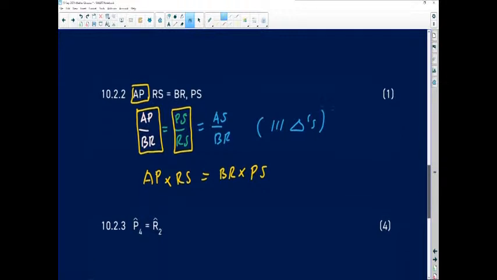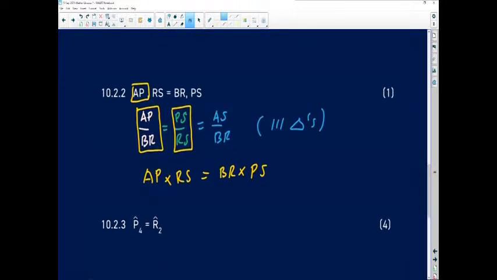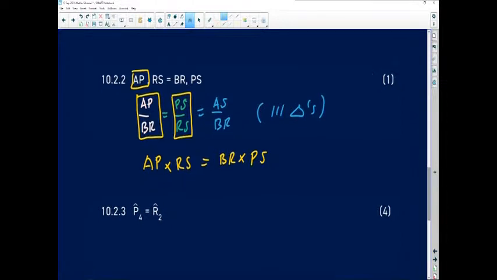The last question for today's program is we are required to prove that angle P4 is equal to angle R2. Now, I want you to think about the following. It is always complicated to prove these kinds of non-numerical questions. The best advice I'll give to you is take one of them, go back to the drawing and just call it X to make your life easy.